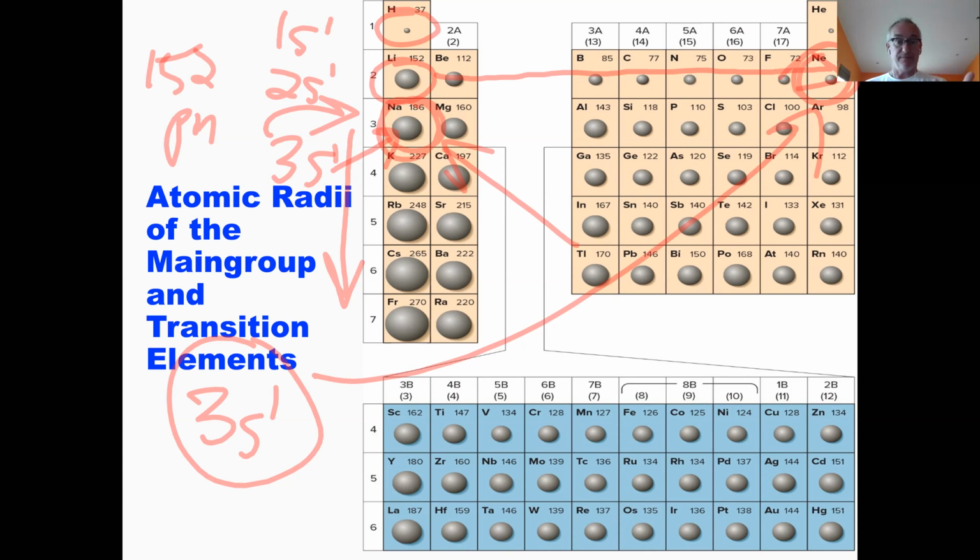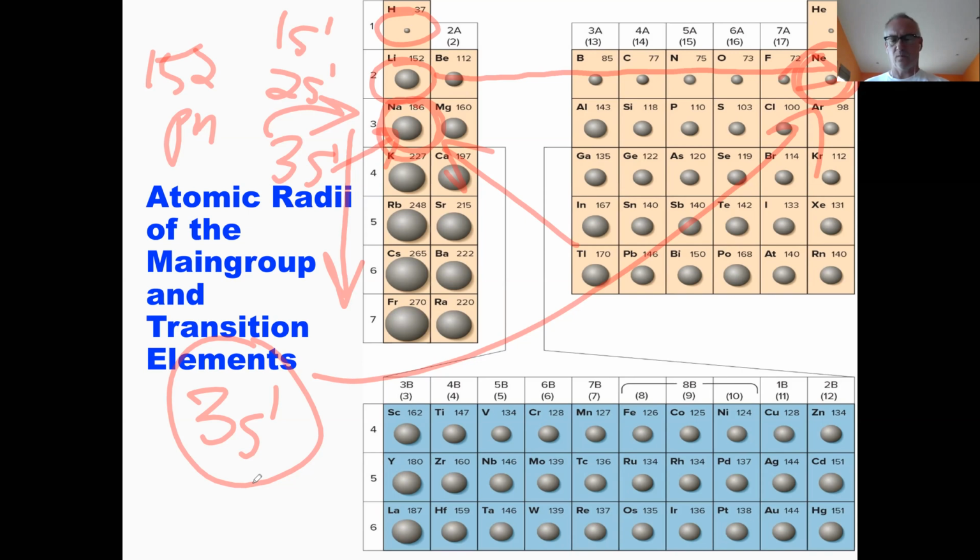And we'll find out that when that electron is really, really far away and held onto much less tightly by the nucleus, it's not that hard to get rid of it. The ionization energy is low, really easy to pull that electron away. So any questions about sizes of the atoms and what we're looking at?